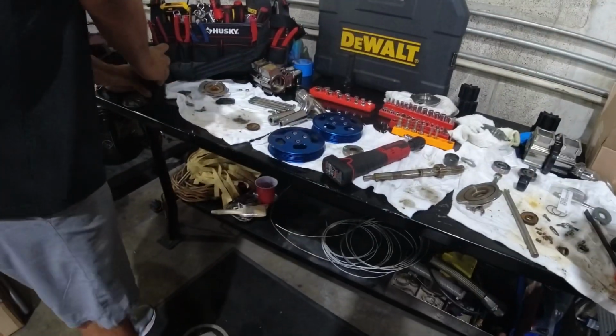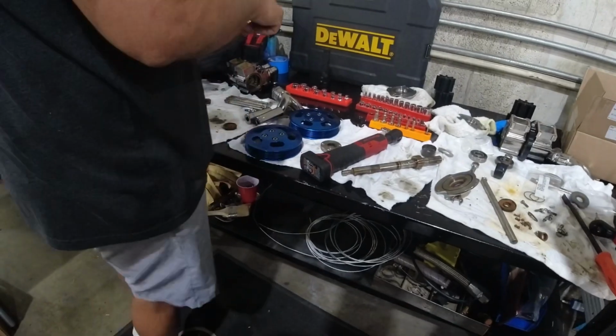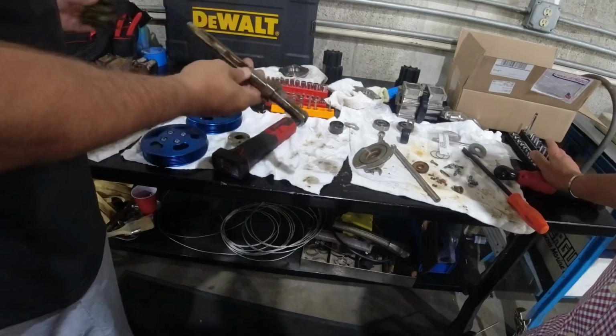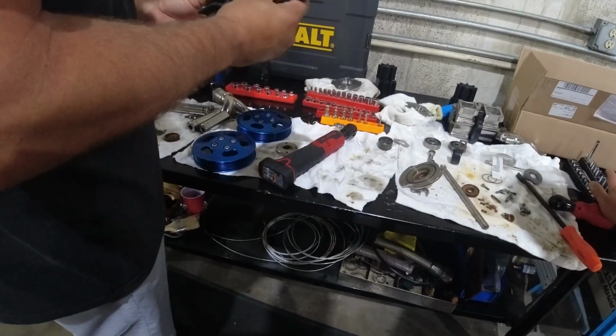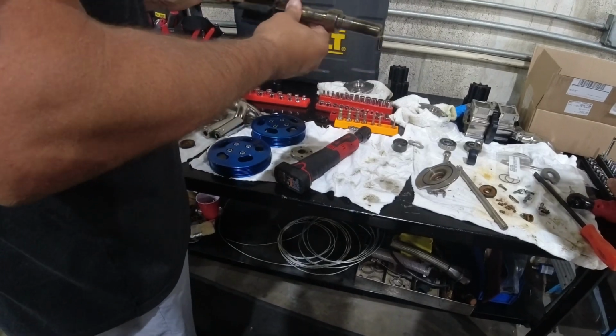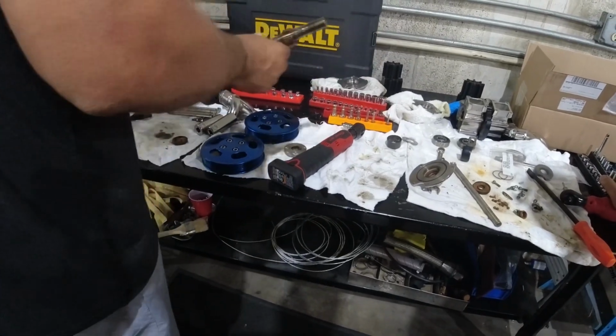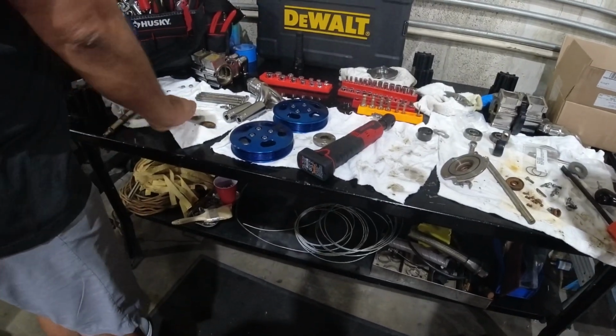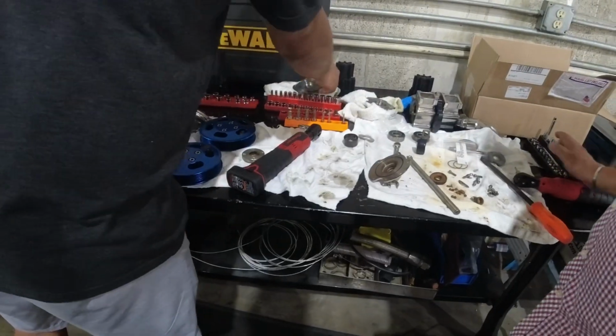So, you know, this was, you know. Could it be slipping in there? No, because this is a direct drive. It's got that flat spot on there. Yeah. So those impellers aren't going to slip. The only thing, you know, this was moving around, but I don't think that was the cause of the overheat. I just got the parts on Monday, and I'm trying to get him going for the weekend.